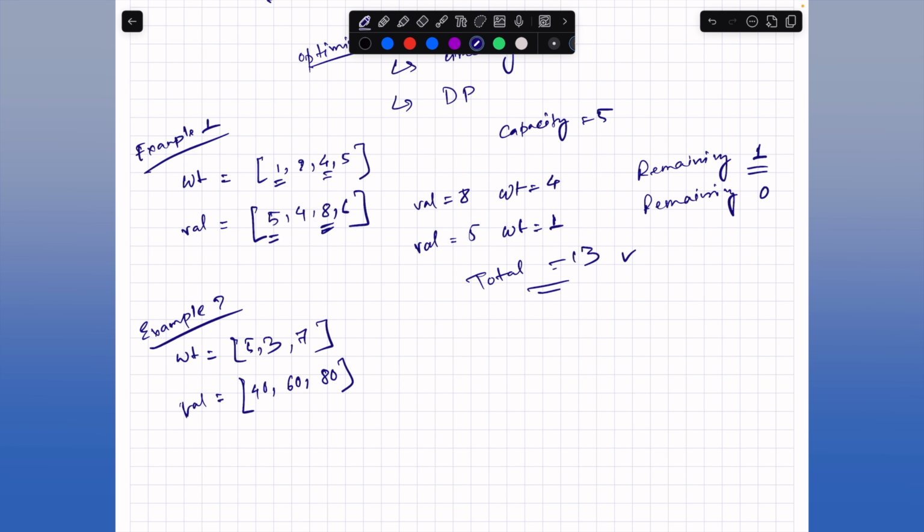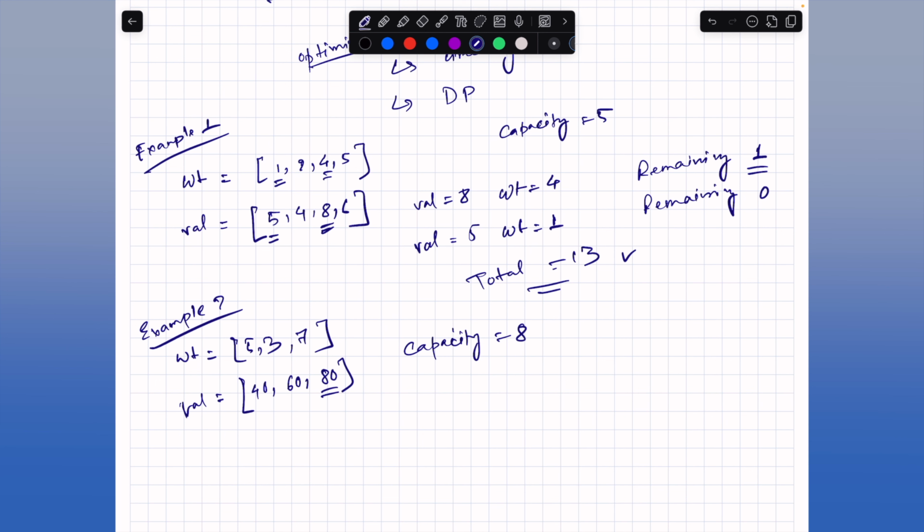The capacity has been given as 8. Again I am greedy.